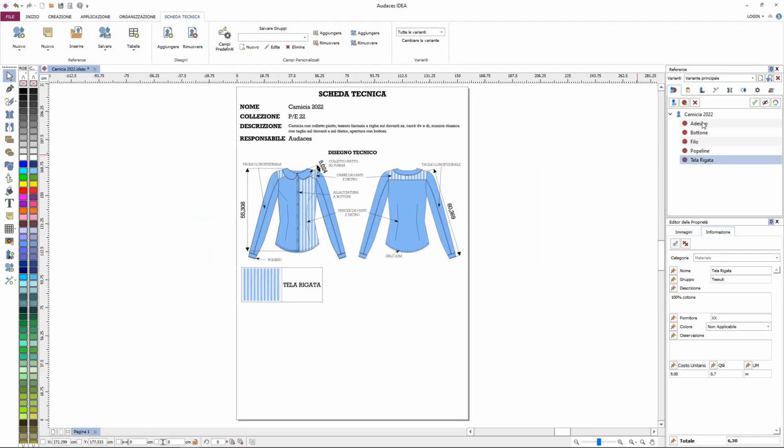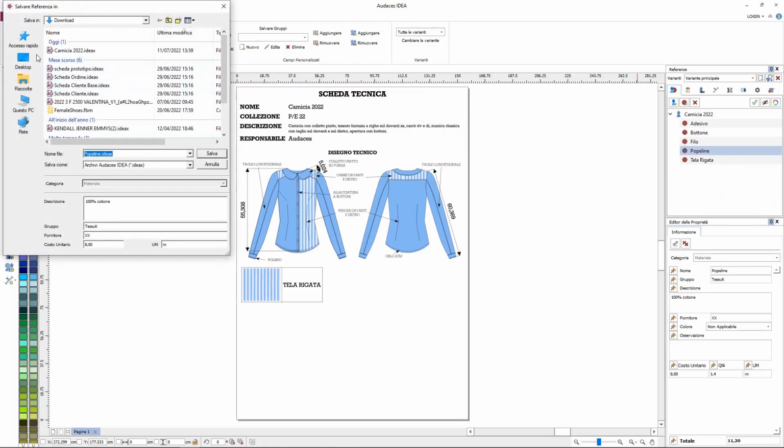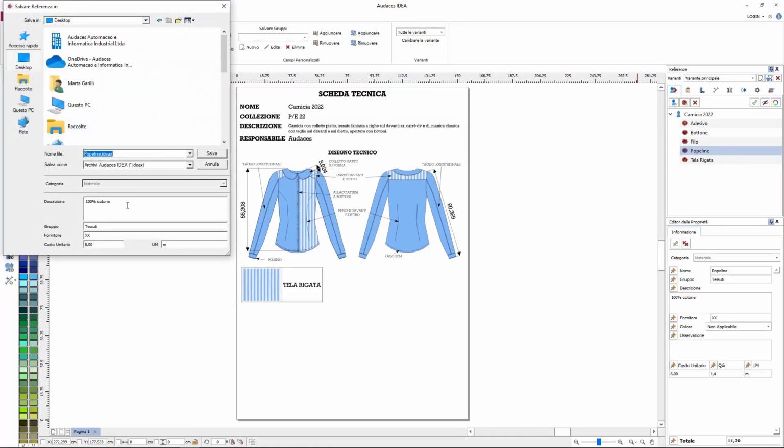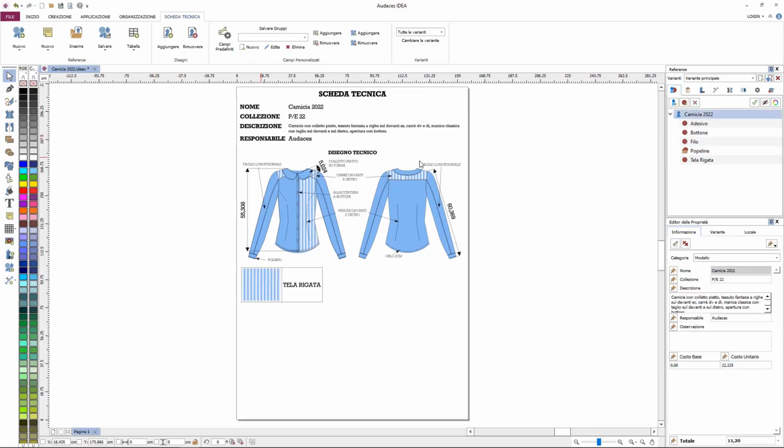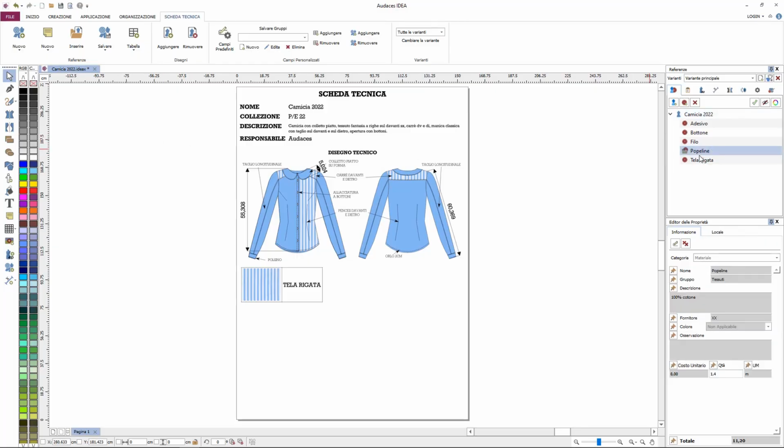It is important to point out that after creating a material, it is possible to save it as a separate IDEA file. This means that it will be identified as an external reference. This will allow you to reuse the material later in other tech packs, but above all to have no inconsistencies when entering information. Just right-click on the material, select the Save As option, check the information and click Save. From this moment, the information of the fabric can no longer be modified, except for the quantity field. If it is necessary to make any changes to the fabric, we will have to carry out these steps.